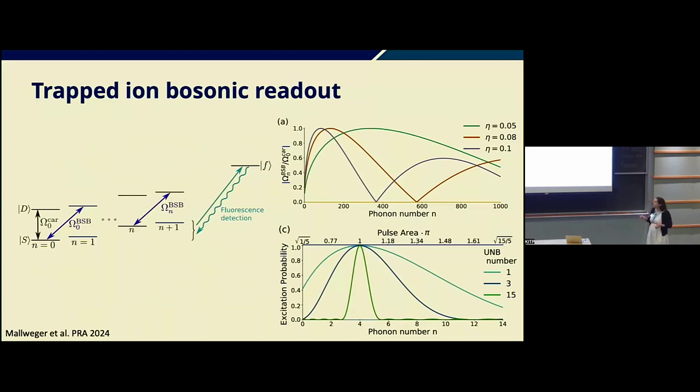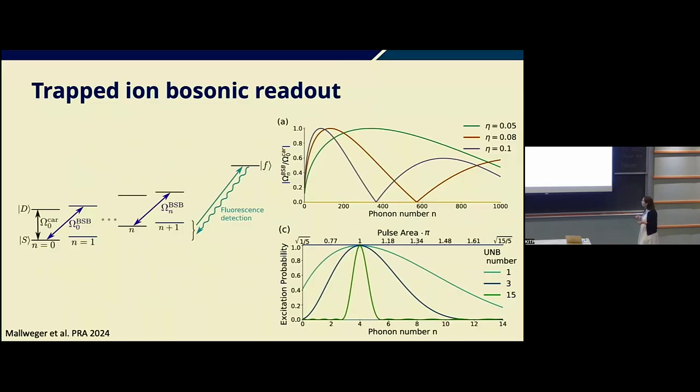This is created using these composite pulse sequences, using the quantum signal processing idea. You apply a series of pulses now in the blue sideband, which is also talking to the motion. And by putting them together in a certain series of phases and amplitudes, you can effectively numerically optimize these. As you increase the number of pulses that you add to this composite pulse sequence, you can increase the accuracy of this filter. And so if the bosonic mode has 4 phonons, then the ion is excited.